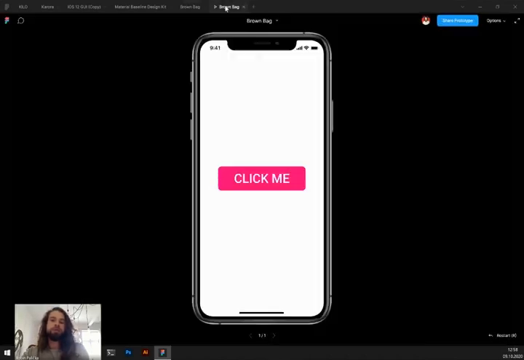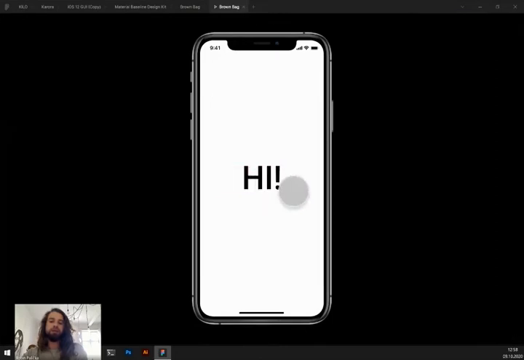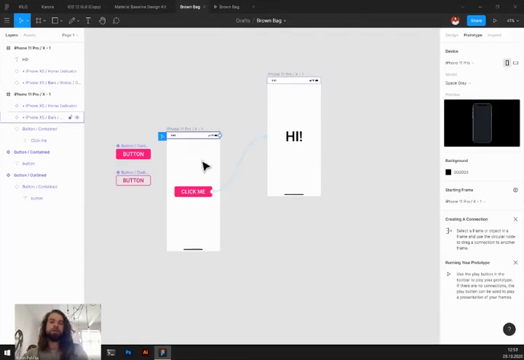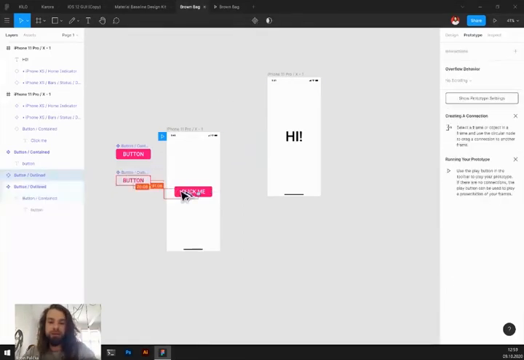What happens if I present that? If I click on the button, yeah, it just jumped to the other frame with some animation which took 300 milliseconds, and that's it. That's pretty easy. And I don't have any chance to go back, so I click on the arrows on the bottom, and it works like that. Good. If I would like to do something more complex, let's say add another button.